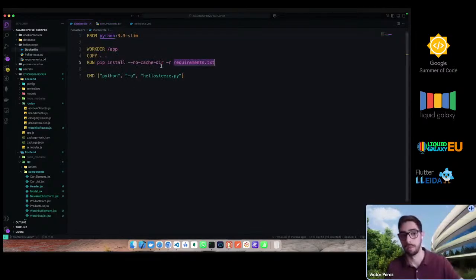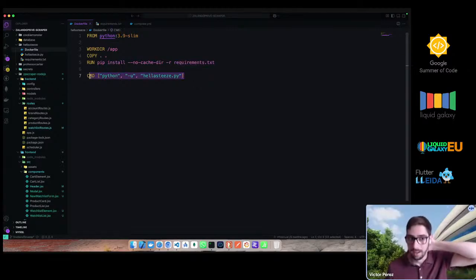So it will run my requirements, and then once it's done, you can start. Once you click play on the container, the command is Python -u hellastisk.py, which is my own file.